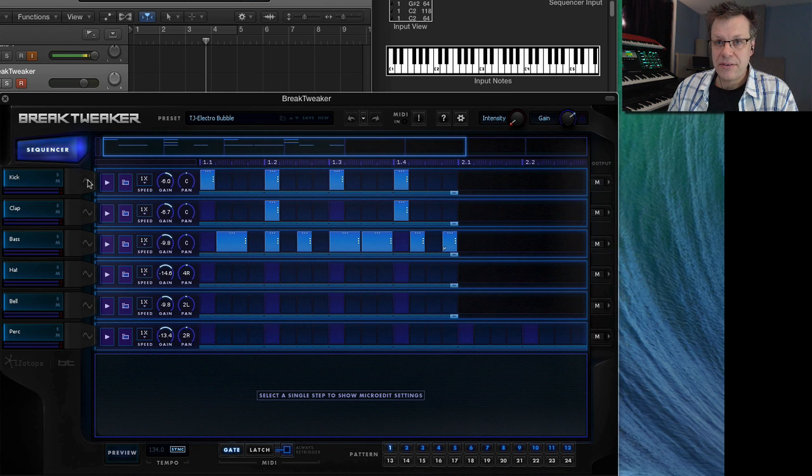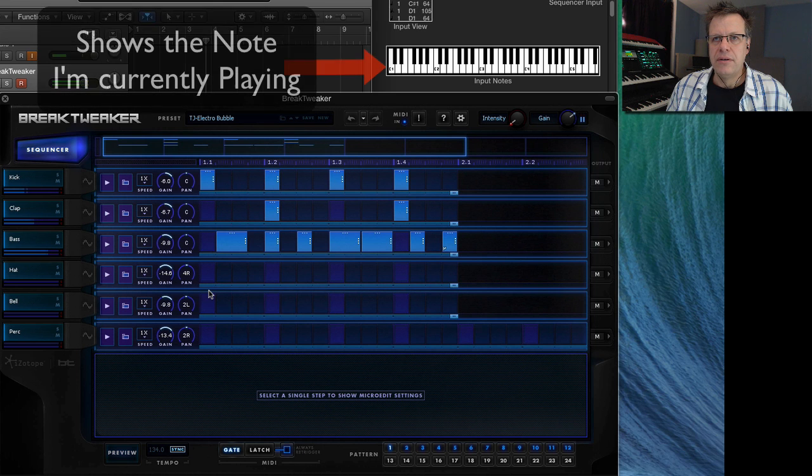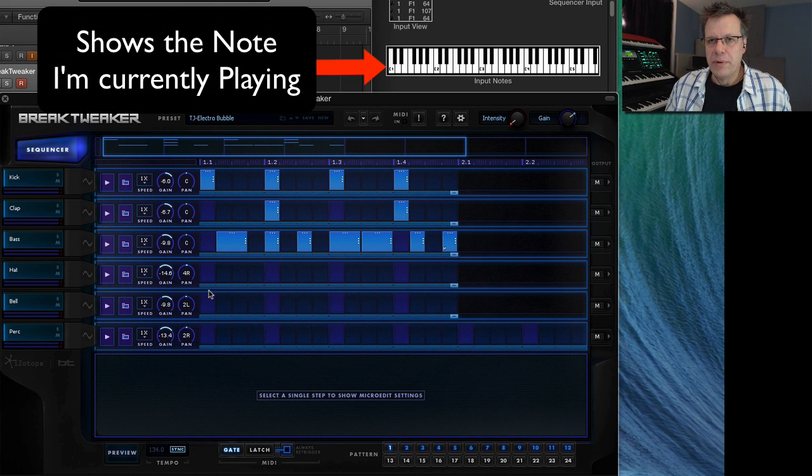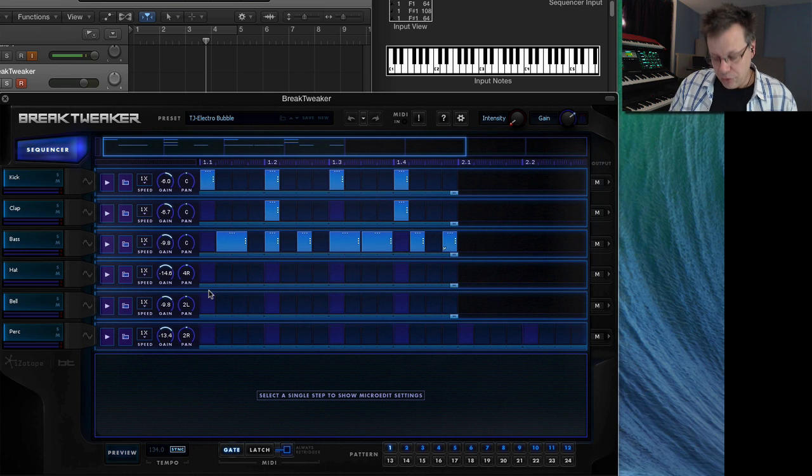So it's 6 tracks simultaneously being played. And the way it's laid out for playing, you trigger it by playing notes on your keyboard. The bottom 6 notes will play the samples. The next octave up is where you start playing and triggering these patterns. And there's 24 total for one master preset.